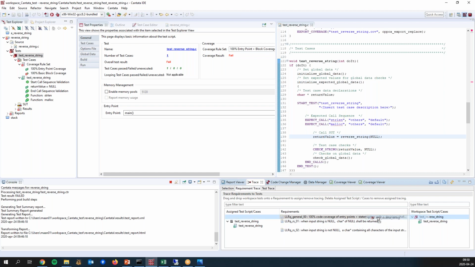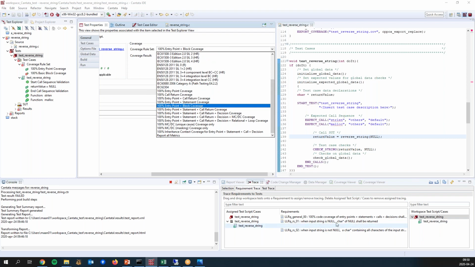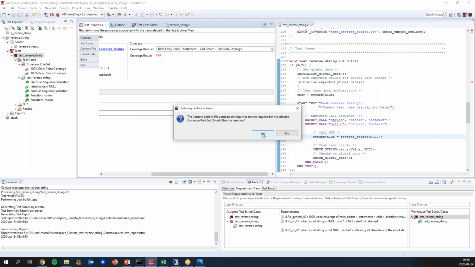This one here should be this one, but I don't think I have put in the correct code coverage level. So let's try to change that. It should be 100% calls, decisions, something like that, I think.